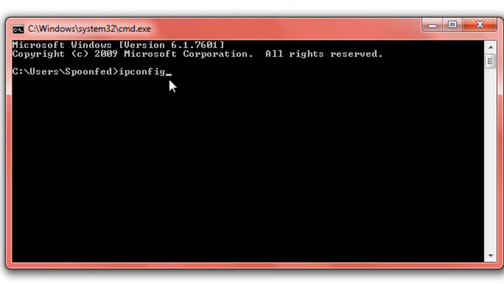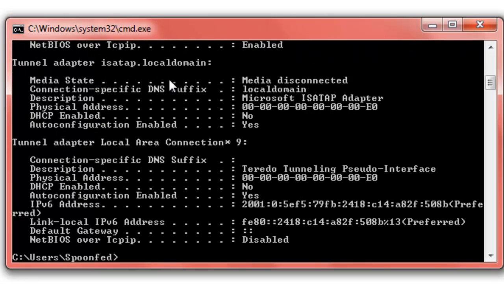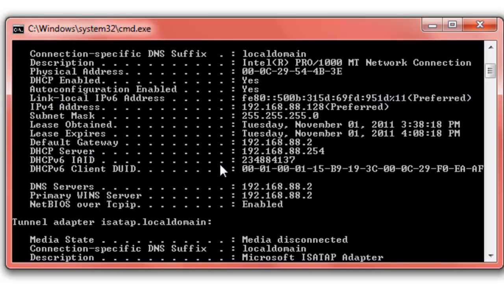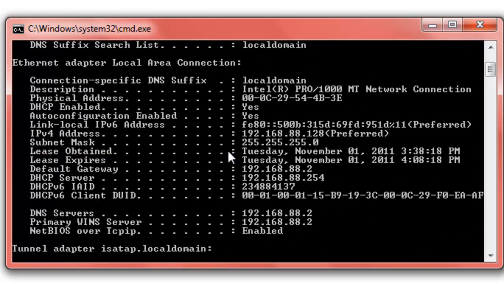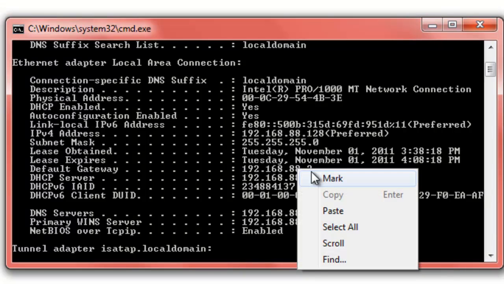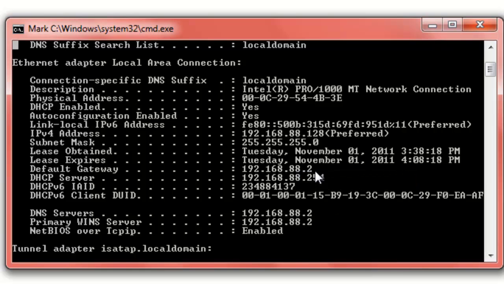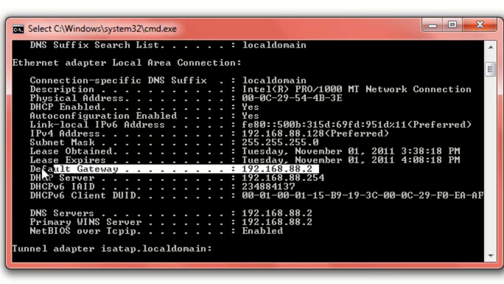Then you run ipconfig /all. You get a whole bunch of information, but basically the only thing we are interested in is right here. Right click and then Mark. You can mark lines, and if you press Enter then you will copy it, but I don't need to copy it right now. You're going to get the default gateway, which is the page to your modem.